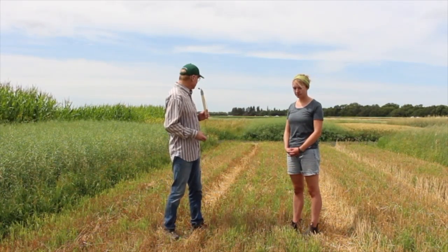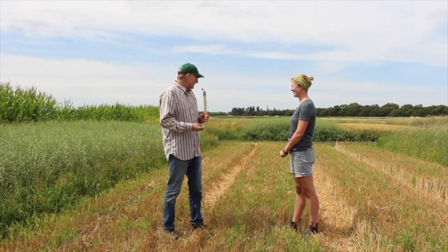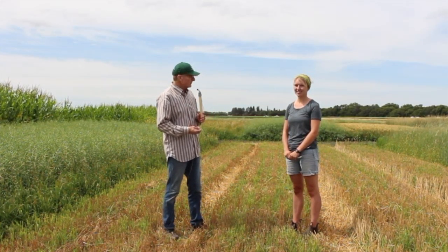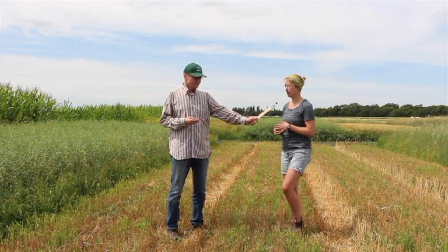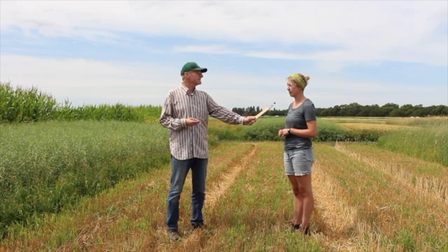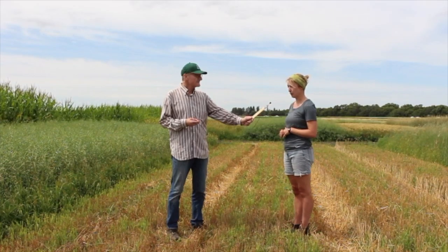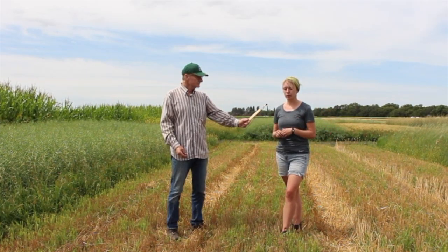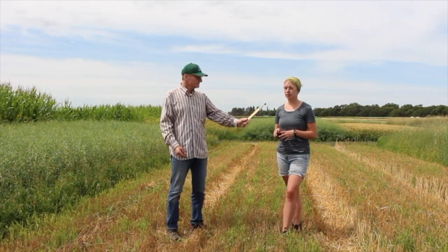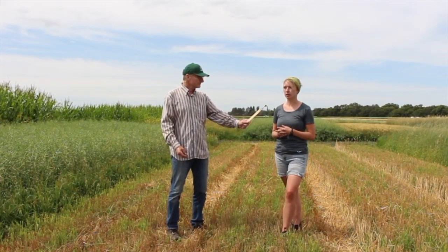What is the whole rotation sequence here, and how did the fall rye do this year? We just took it off last week so I don't know the exact yield, but we planted a hybrid fall rye variety — Bono fall rye — and based on the size of the plot it looked like it yielded very well. The full rotation sequence is: green manure last year, fall rye with a cover crop this year, followed next season by a corn and soybean intercrop, and then a canola pea intercrop.